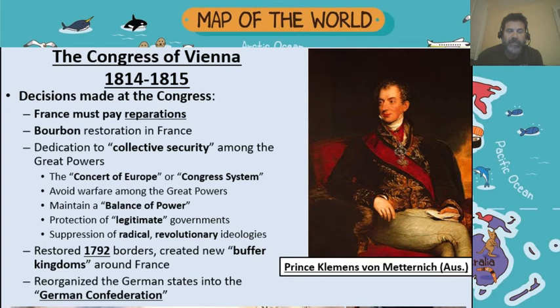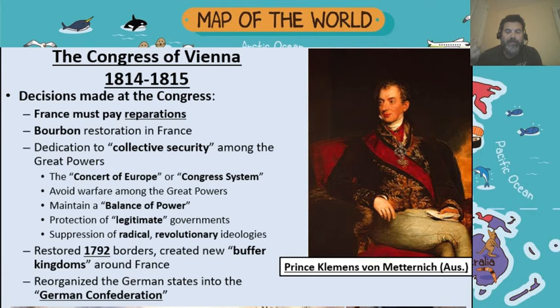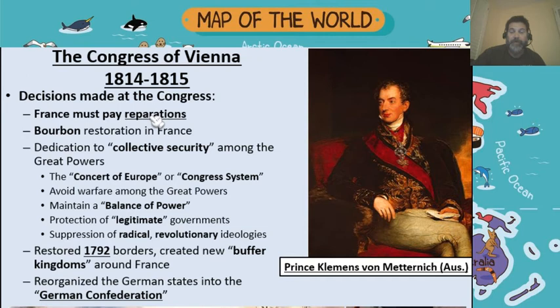Over the course of a year at this Congress, while it was happening, Napoleon was defeated, escaped, and was defeated again. What had initially been going to be a fairly lenient peace toward France became more vindictive and wary because of Napoleon's adventurous activities in 1815. A few big decisions were made: France had to pay reparations — money to the countries that they had invaded, to pay off the debts those countries had incurred defending themselves.